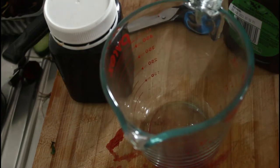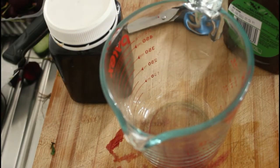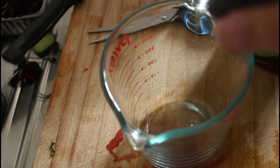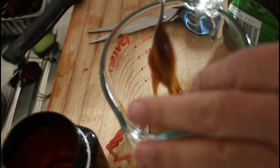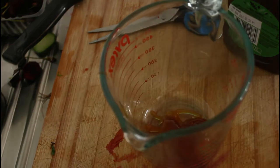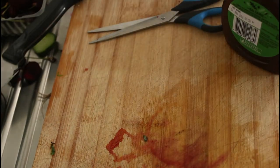Right, dressing. Could not be easier. Friends, bit of honey, which we're going to pop in the microwave, so that's probably more than I really need, but who knows how much longer bees are going to be around. So pop that in the microwave.